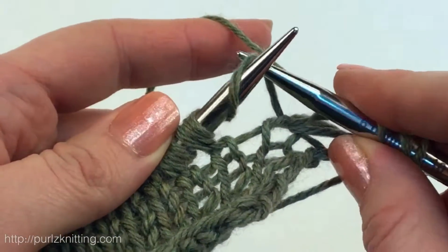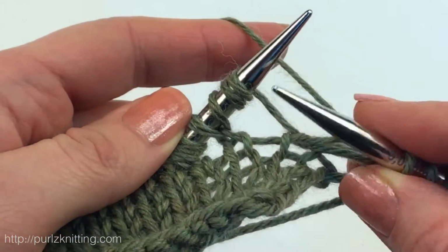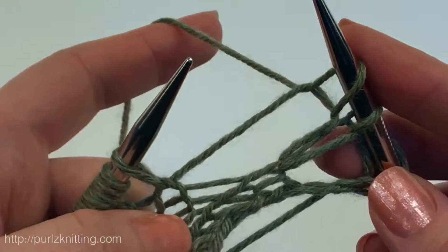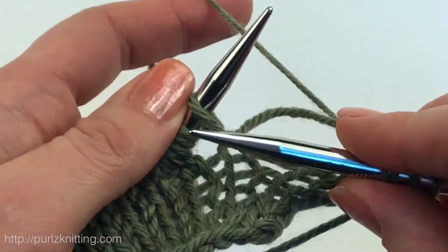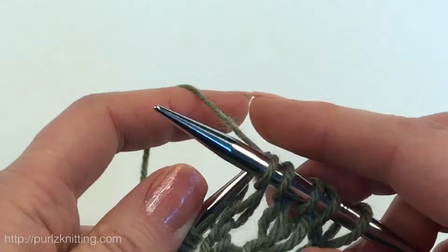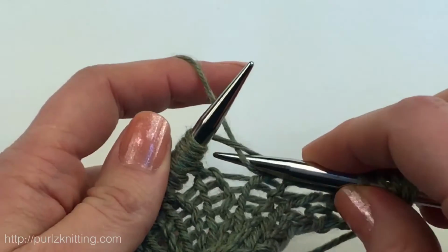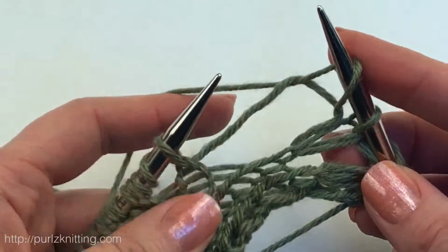And again, here's my three yarn overs right here, and I'm knitting right below it, releasing all of the yarn overs. That's the elongated stitch made out of the yarn overs. Knit into the next stitch. And again, knit into the yarn overs or below the yarn overs and releasing them.